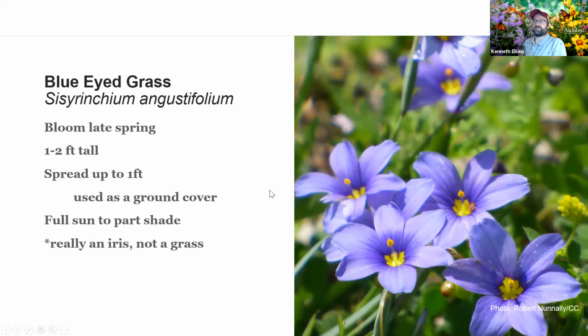So one of those that I was looking at is blue-eyed grass. I personally have never found it more than a foot tall, but other people might find it in other forms as well. Also, when I say blue-eyed grass, it's not a grass, it's actually an iris. So it's going to have a specific bloom in the late spring, this beautiful little blue with the yellow centers. I almost always picture seeing this, picturing palm warblers and other migrating warblers that land on the ground around it. It's just an image I have in my head of them.